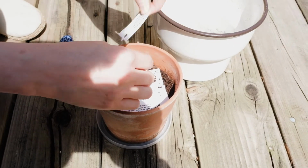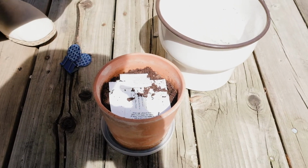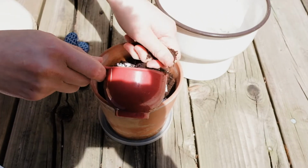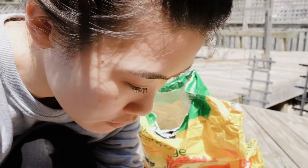This is all an experiment. And then you just put a thin layer of soil on top. Like that. And then, okay, let's do the other one.